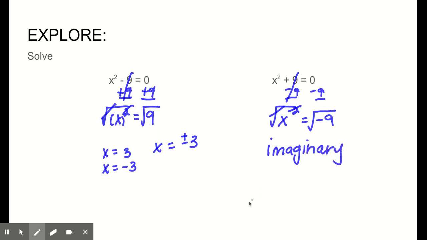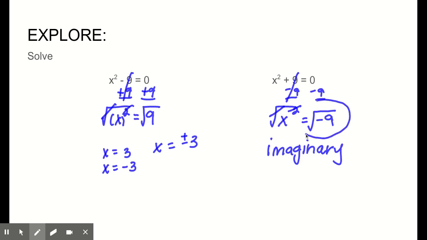Now, it's not an imaginary thing. It's not something that I just made up. And really, it's bad that they call it imaginary, because it does exist. It is an actual thing. There is something called the imaginary number plane, which we are not going to get into in this class, but this is something that does exist. And that's what we're going to be looking at today.